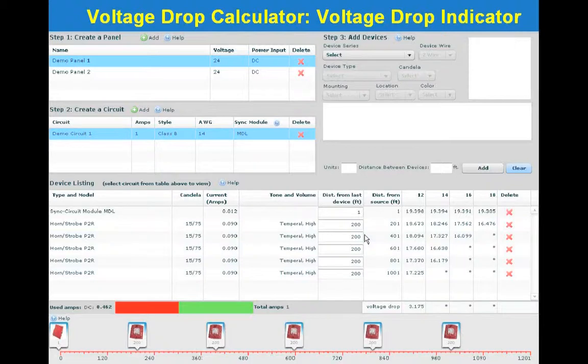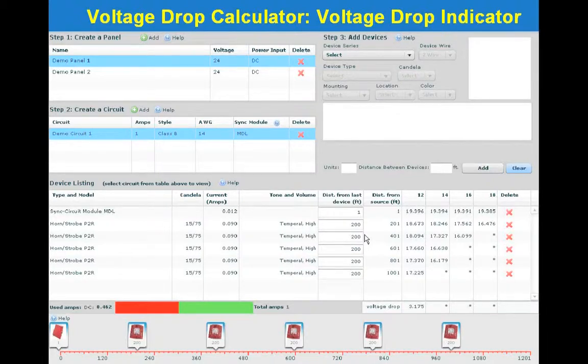What this means is that the voltage reaching these devices for the particular wire gauge and distance is not enough to power the devices. So again, the options would be to move the devices closer together, to add more power, or to go to the larger wire gauge. So really a very nice visual to see what's happening on your circuit, if you can move to a different size wire, how that would impact it, or if you simply need to add more power or less devices.